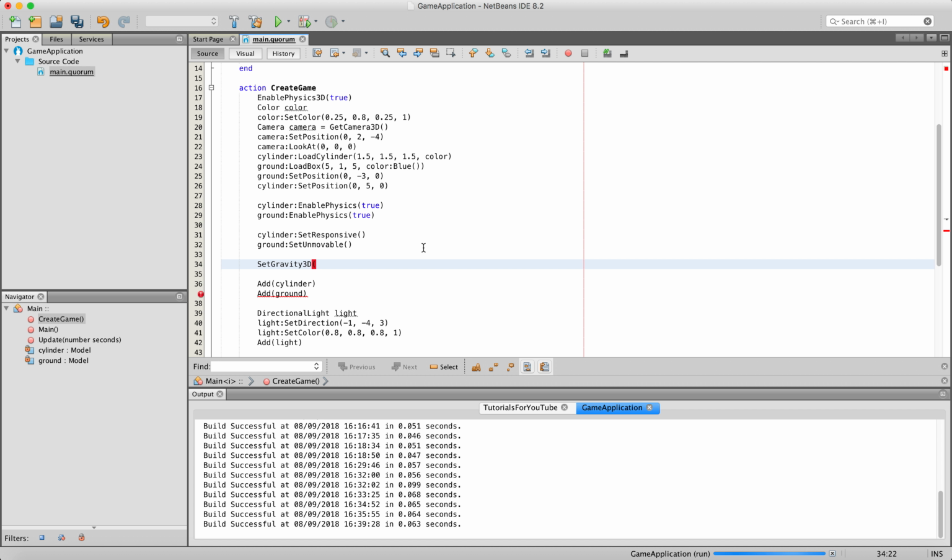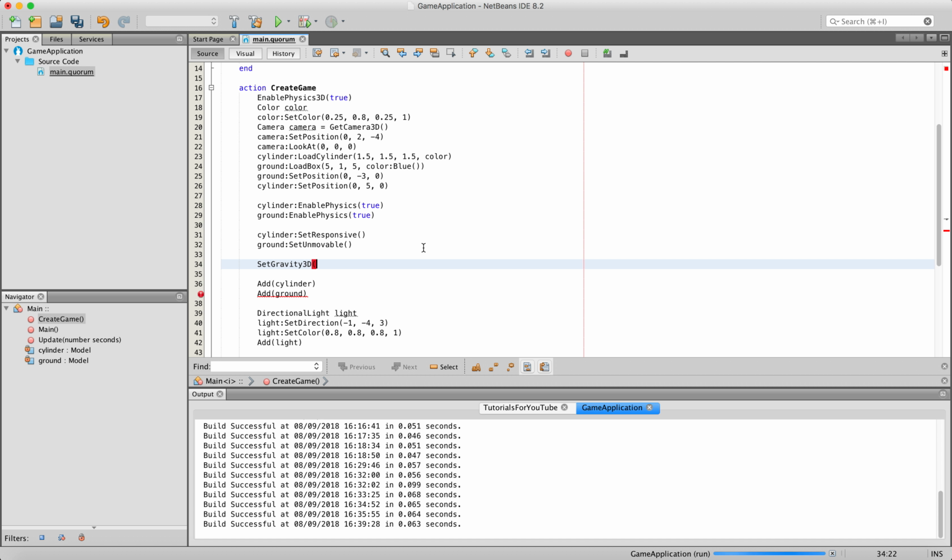We're going to set the values for the gravity force.